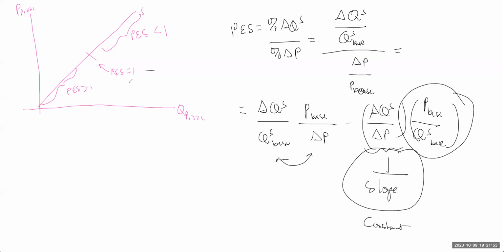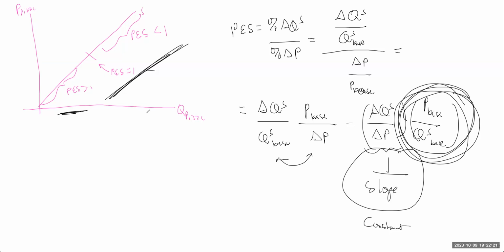Down here, you could have a situation where price is relatively large compared to quantity supplied. It's down in this region that the price elasticity of supply is greater than 1, okay? It's because of this that we see this phenomenon. PES could differ depending on if you're producing in this region or this region. We are effectively almost done with this chapter.